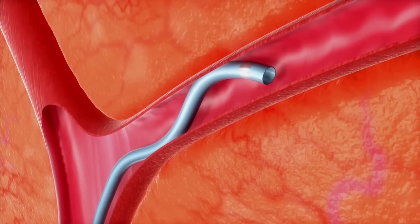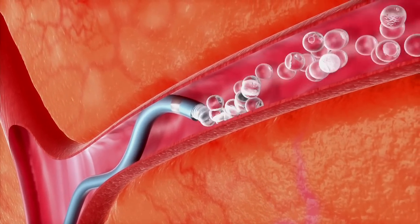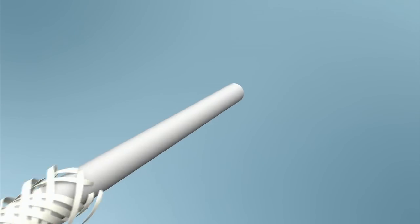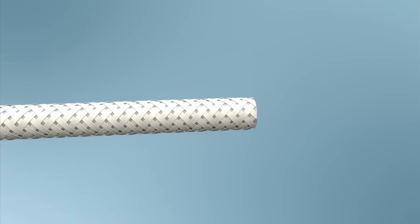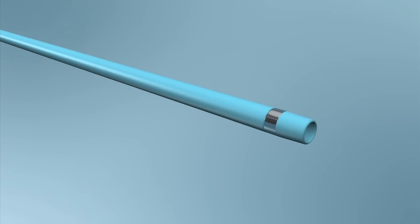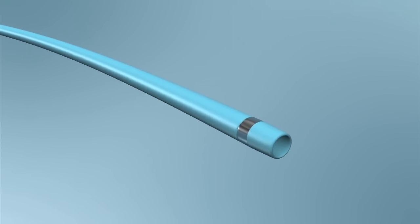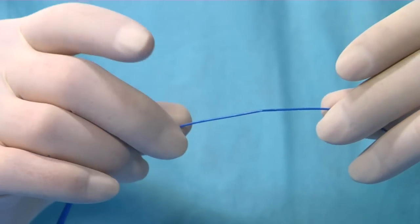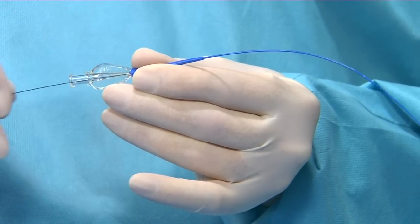The swan neck microcatheter is pre-shaped and designed to access and maintain position in arteries with acute angles, such as the hepatic artery. All of the Maestro microcatheters are designed exclusively with a nylon ribbon braid that extends the entire length of the catheter, including the tip, giving exceptional torque, kink recovery, and steerability through tortuous anatomy. If the catheter kinks, the guide wire can still be placed back through the catheter to regain access.